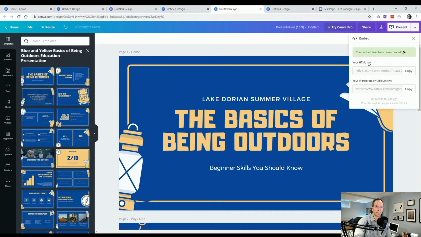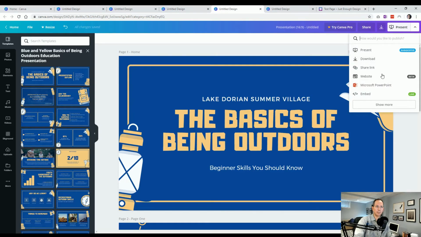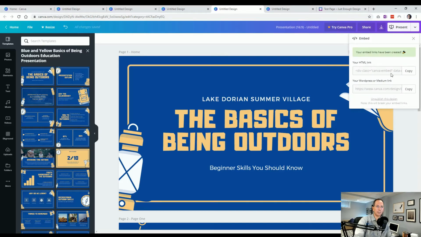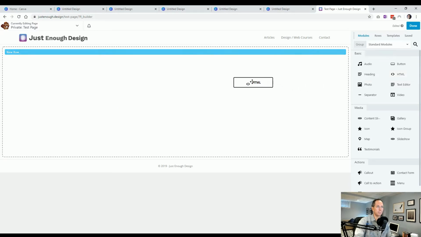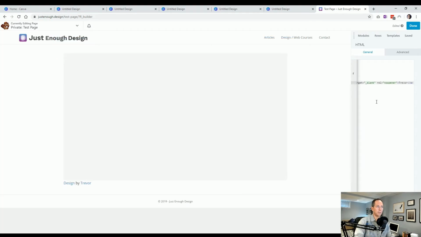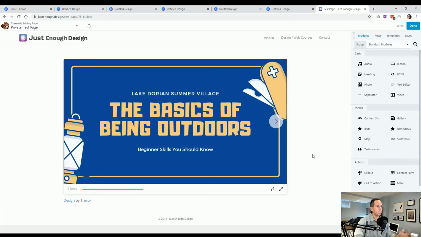But generally speaking, you'll be looking at this HTML link, and let's just really quickly put this into our WordPress site. So to get to this, again, in the top right of the download, I'm looking at a presentation. I clicked the down arrow to get me the other options. I clicked embed, kind of accepted that for the embed, and here's this top one, your HTML link. So I'm going to click copy, and now I have it. If we go over to our website, now I'm using Beaver Builder, but this will work in Elementor and Divi and anything else as long as you have the code element and drag that in. So now I'm adding in code, and I just paste the one that I got. I'll click save, and there it is.